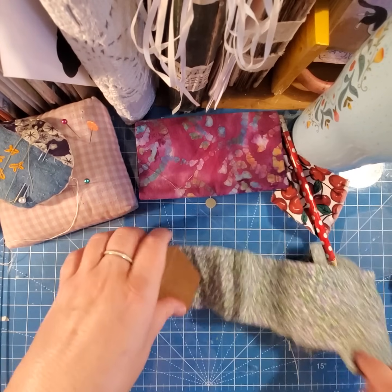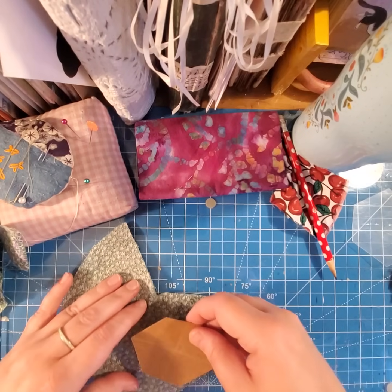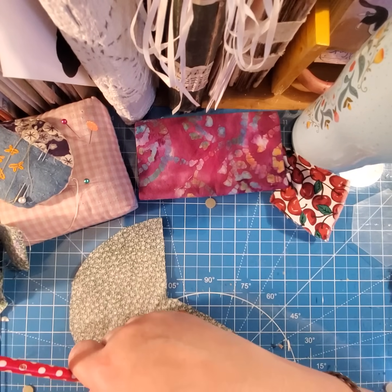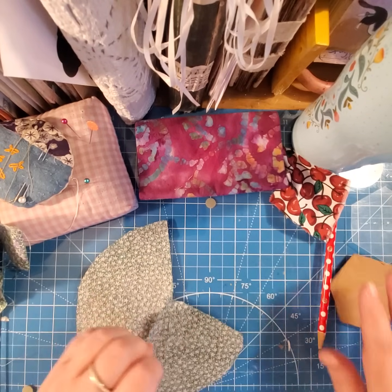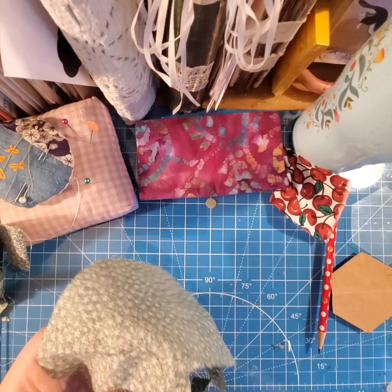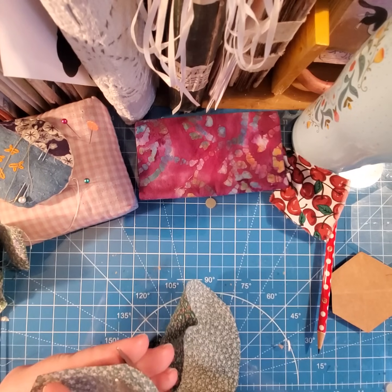You can put your template on your fabric. Usually I try to draw it on the back, but obviously if you want to fussy cut something, you need to mark it on the front. So I put my template on here and draw around it. Use a fabric marker, because you don't want to use just some ink pen or Crayola marker — when you wash your finished quilt, it all bleeds out and messes up your quilt. So you have it drawn on here and then you cut it out.